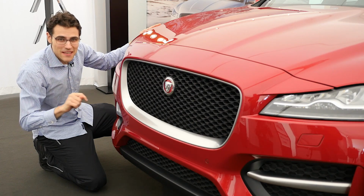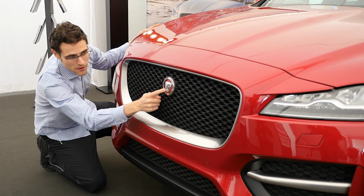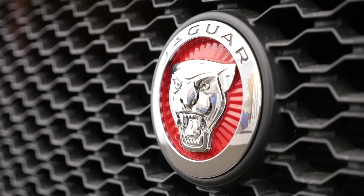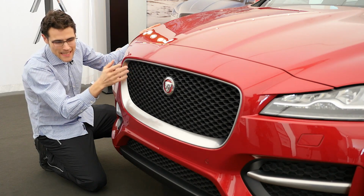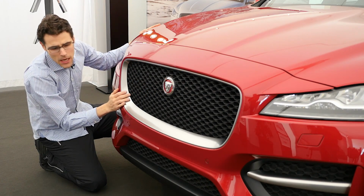Check it out and put me one comment there. You see the Jaguar Growler here in the front has a red background that's also suitable for the red color, and that is also the reason, as it's an R Sport variant, that you also get it with a red background here.